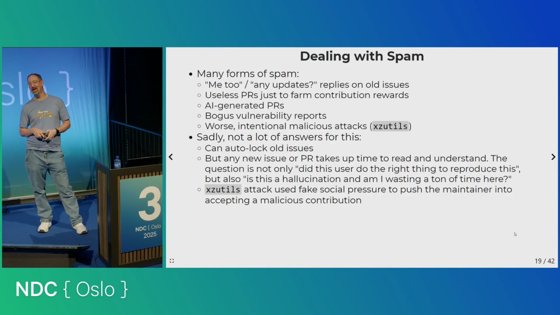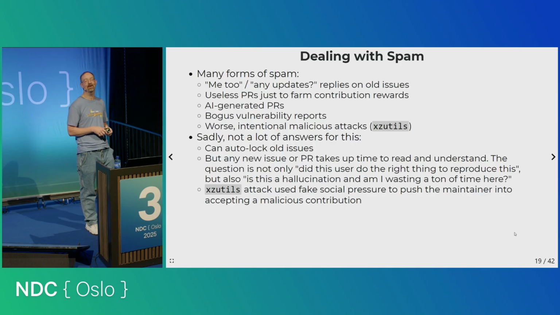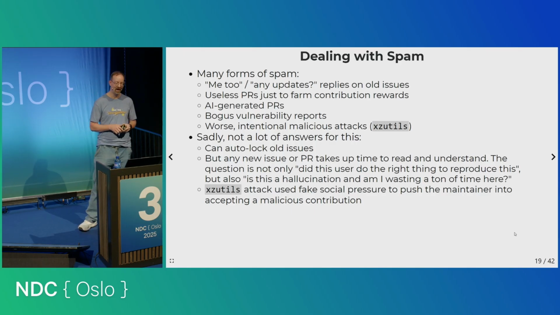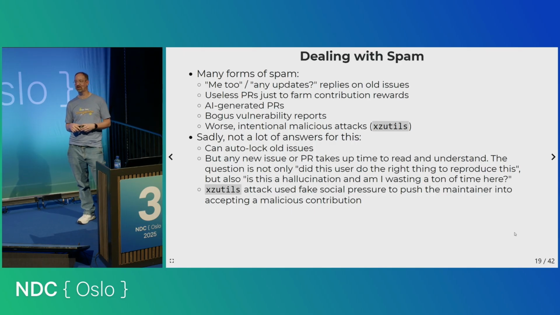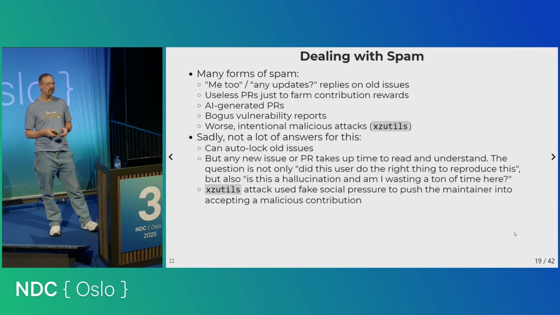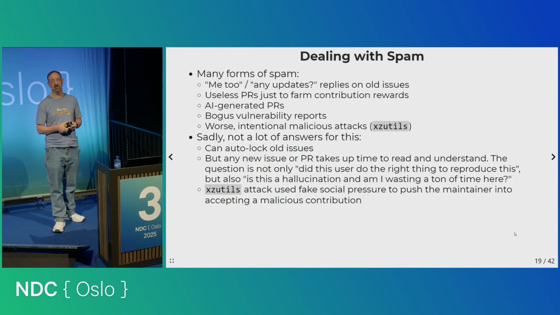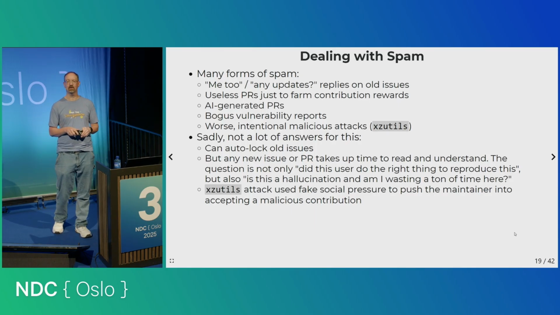Unfortunately, along with legitimate contributions, there is also spam, which shows up in many different forms, from the ever popular "me too" or "any updates" comments on issues, Hacktoberfest PRs just to add themselves to the list of contributors in a repo. These days, there's a lot of AI-generated PRs. The curl project gets a lot of very bogus vulnerability reports. Or even worse, there are intentional attacks, like the one that almost got the xzutils tool a couple years back.